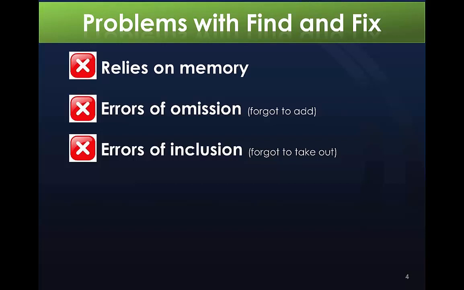I personally had a very unpleasant experience of an error of inclusion when I first began practicing law, when I drafted a will for my wife's boss, which is the worst one to make a mistake with. But I left something in a will that had nothing to do with him and referred to 4 children from a prior marriage, when he wasn't even previously married. I read it, but I didn't catch it. It wasn't under a heading that was titled; it was in the miscellaneous provisions. And 20 years later, I am still embarrassed by it. But that was an error of inclusion that caused me a lot of anguish.